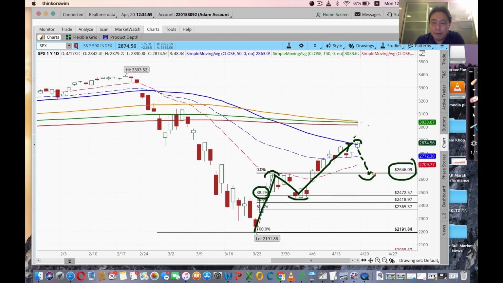If I see a reversal candlestick pattern there, I'll start to add more shares. Or the market could in fact come back down to this previous low and in fact go below the low slightly and then reverse back up. That is my stronger guess that's going to happen.